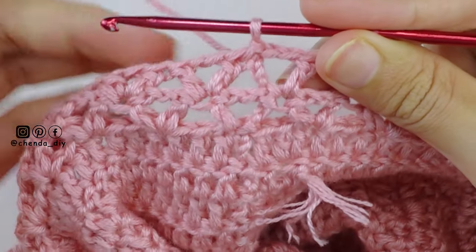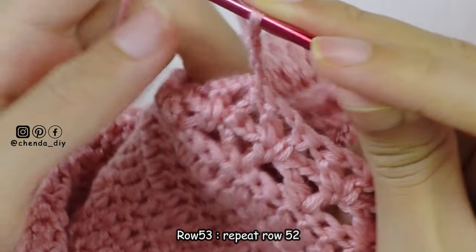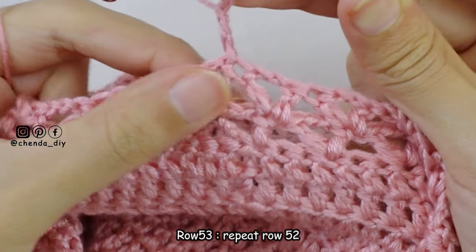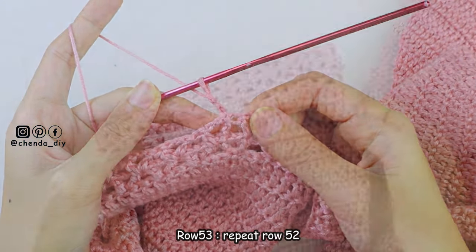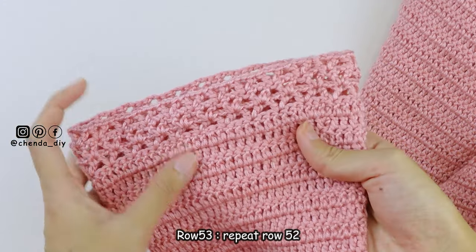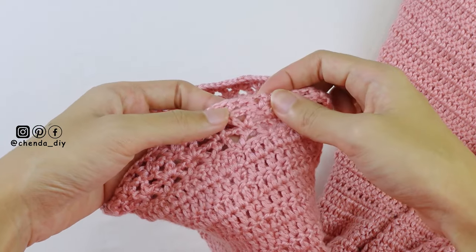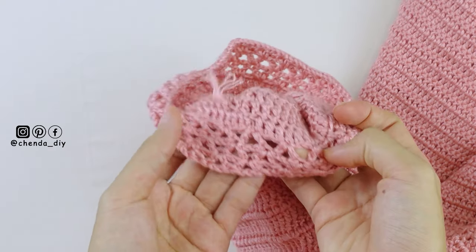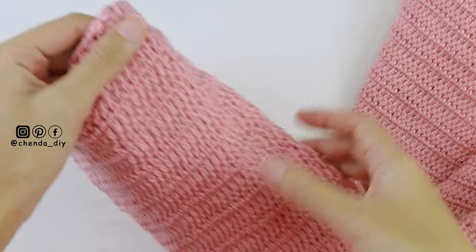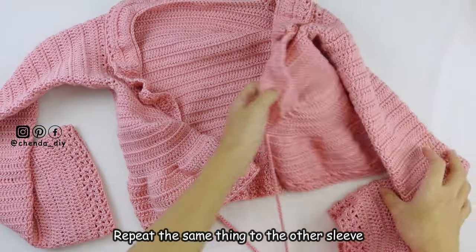Next, for row 53, please repeat row 52. Then we meet you back again. And after you got 3 rows of the V stitch, then chain 1 and cut off the yarn. For the remaining yarn, please use darning needle to weave in. And now we are done for the first sleeve. Please repeat the same thing to the other sleeve.